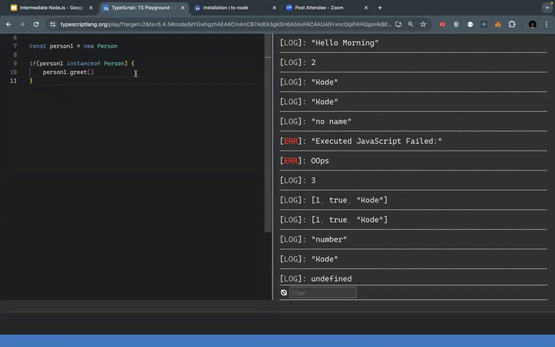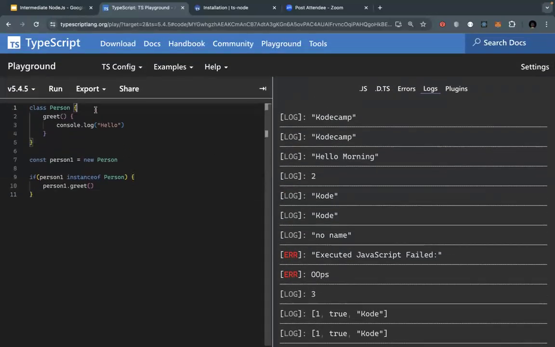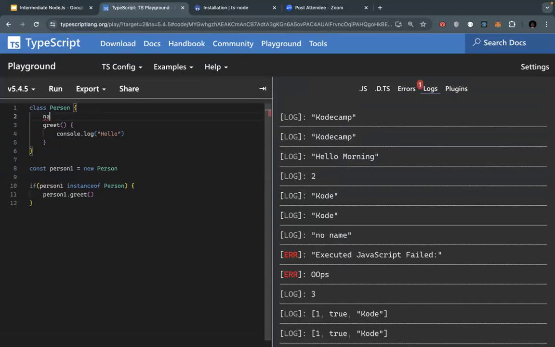So we can go ahead and use it. And let's assume this Person object has its own, let's say it has a name or any other statically typed properties. So we can go ahead and then check and make use of that effectively.